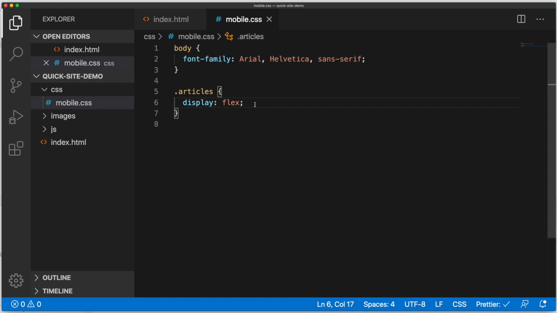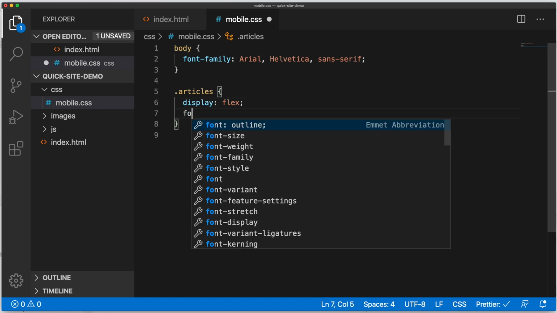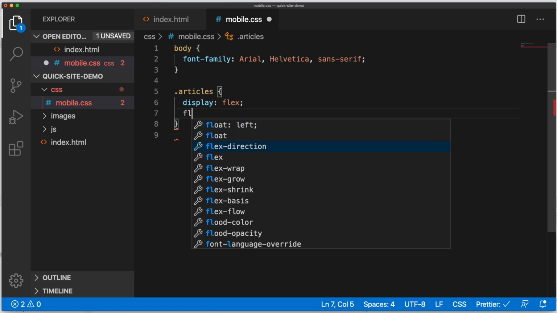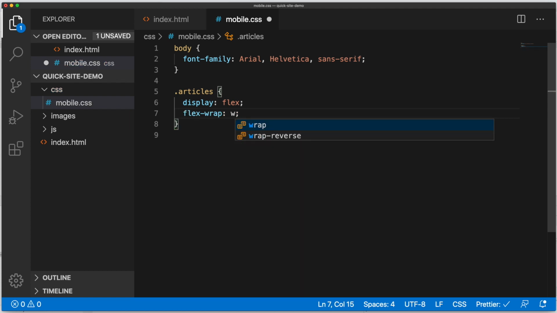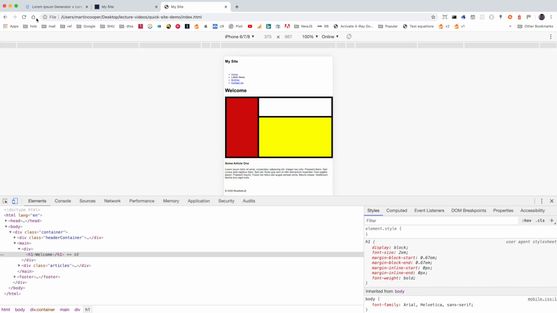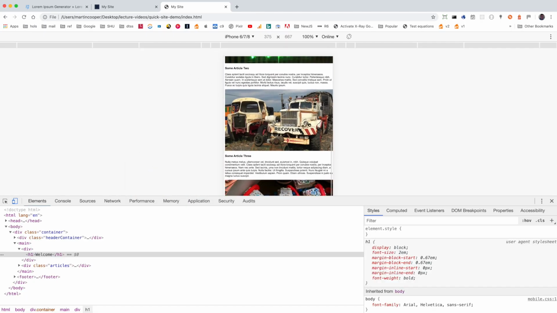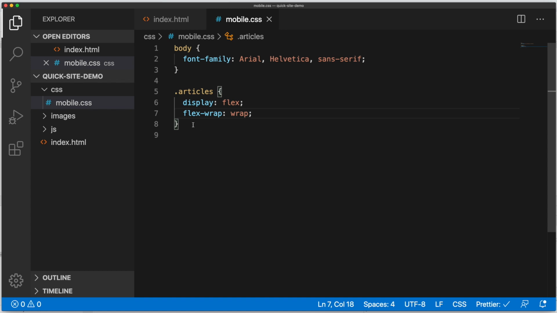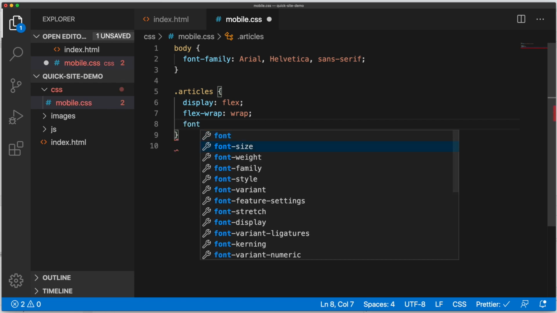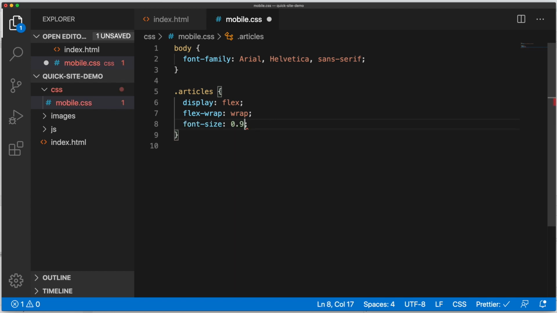Now, with that set up as a flex, what I could then do is indicate that I want it to be able to wrap. So if I say flex wrap, it would now choose to wrap, and you'll see it turns it back to pretty much how it was. But the important thing is it is now a flex box. I'll just tone the font size a little bit down at this sizing.